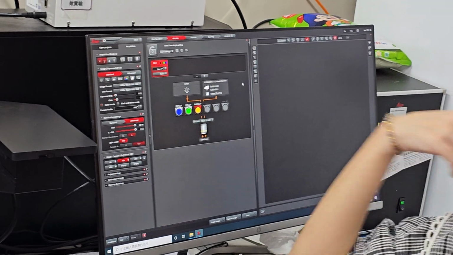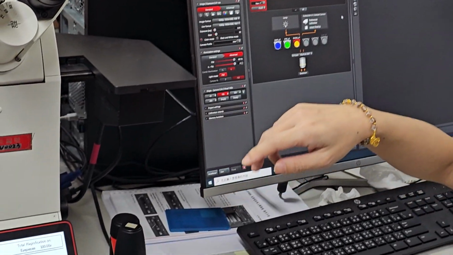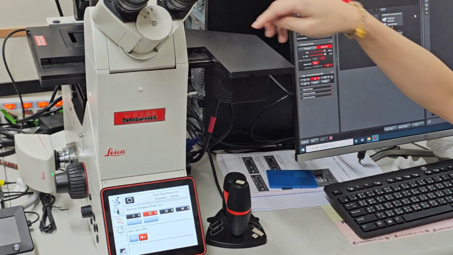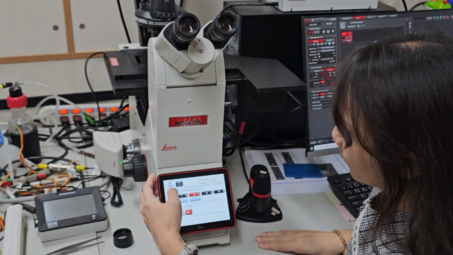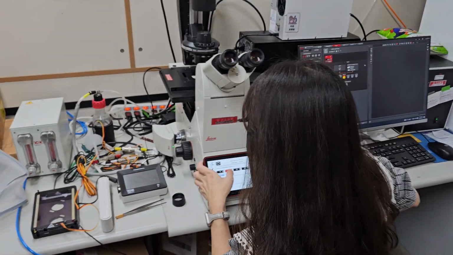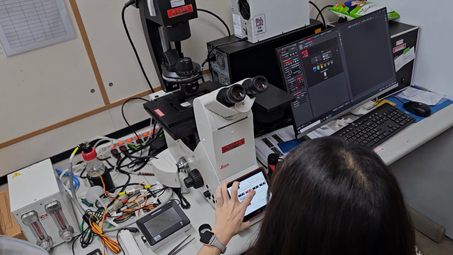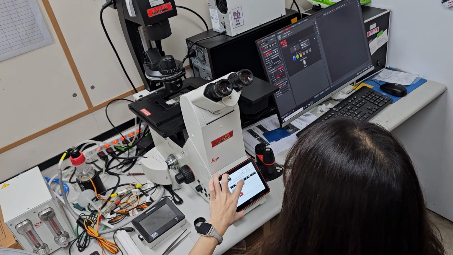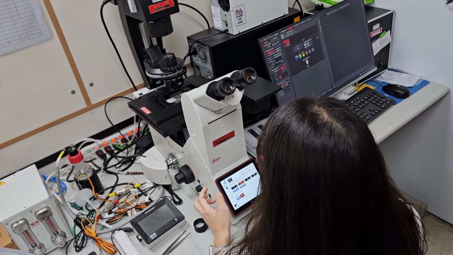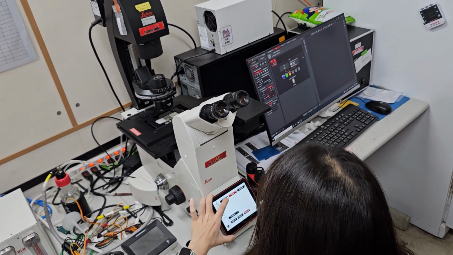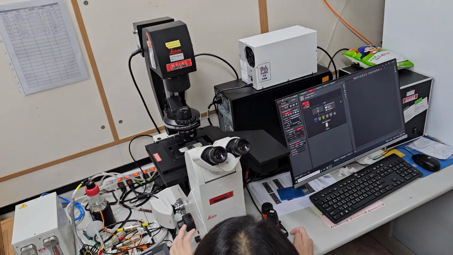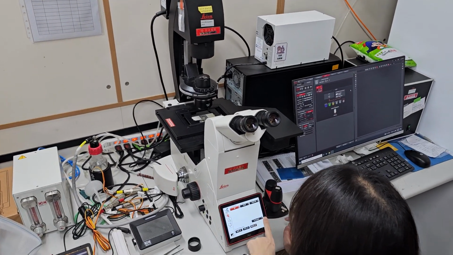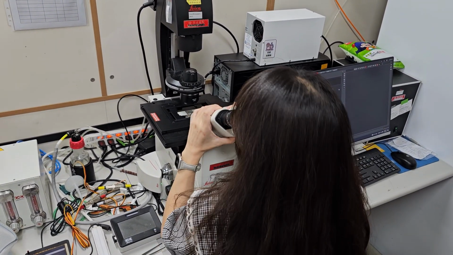So first, we always need to check the sample at the microscope, so we can choose which magnification we want to use. So I use the 10x, and I want to use the bright field to find my sample, and I open the shutter.